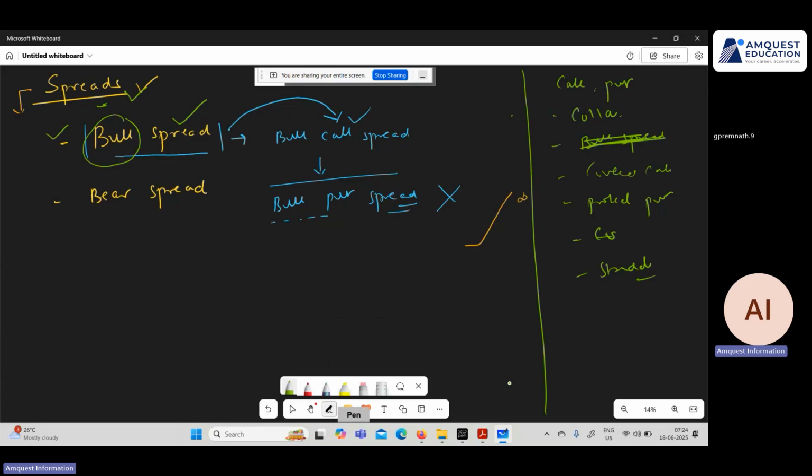Let's look at another situation. When I think that the price is going to go down, the current price is again 100. How about I buy a put for a strike price of 80? Obviously, let's say at the rate of 5 rupees. And then, since you paid this money, to save some cost, let's just sell a put at a strike price of 50 at the rate of 2.5.